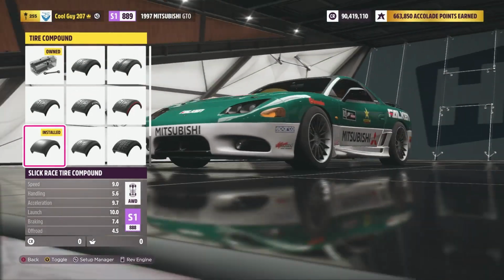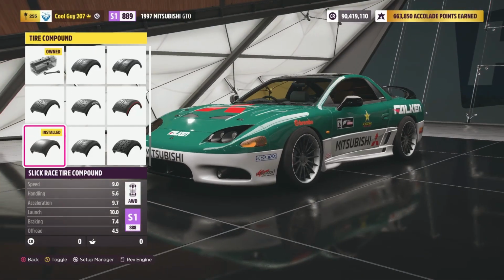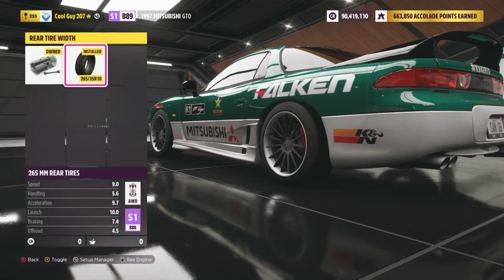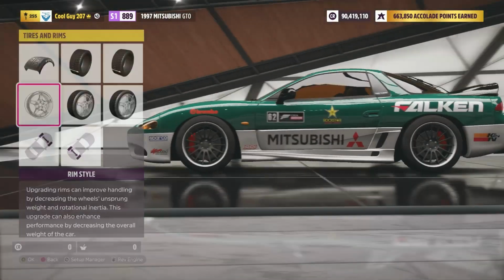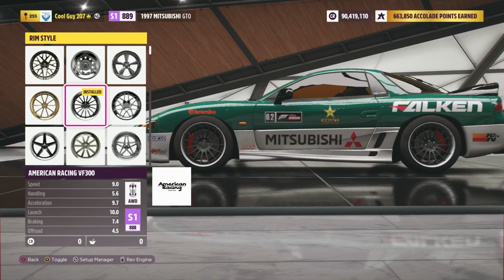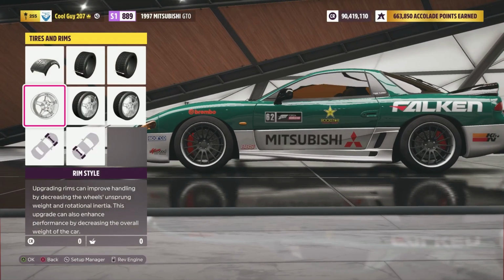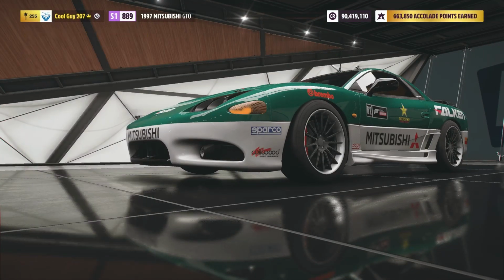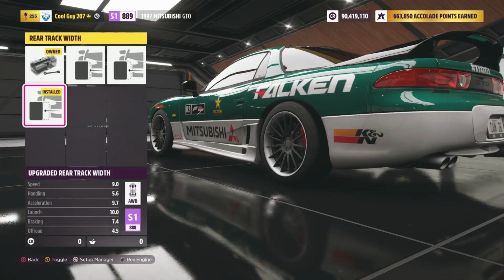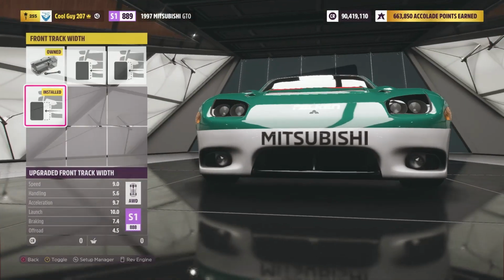For the tires, I want to use the slick race tire compound. 265mm in the front and the back. For the wheels, you can do what you want. Same goes for the aero. If you guys want to put on a different spoiler or whatever, go for it. But for the wheels, I put on the American Racing VF 300s. I thought they looked cool. Keep your wheel size stock here on the 18s. Max track width in the back and front.